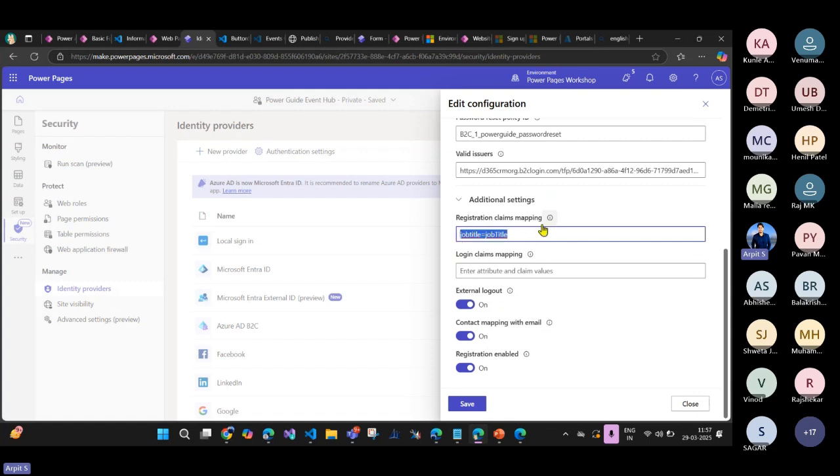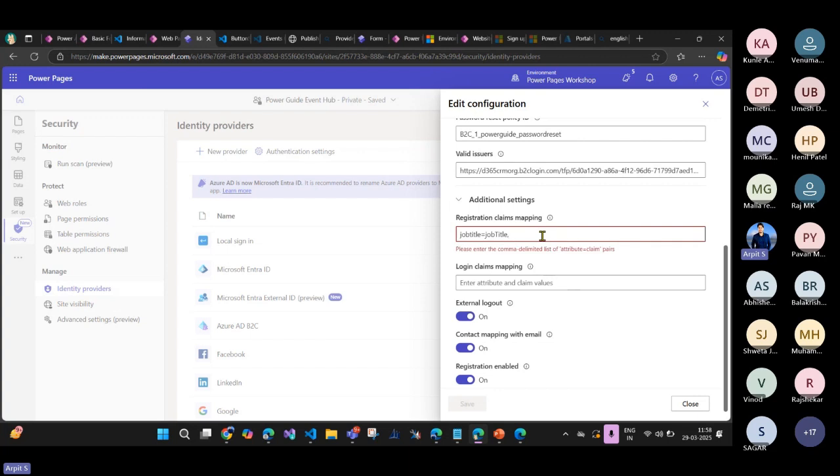If I do it like this, it will ensure that whenever I sign up on the Azure AD B2C, it will map the job title to this particular job title field of Dataverse. And in the comma separated form, I think it's comma separated or semicolon, I'm not sure. Yeah, it's comma separated. So in the comma separated form, you can provide a list of all the column mappings.